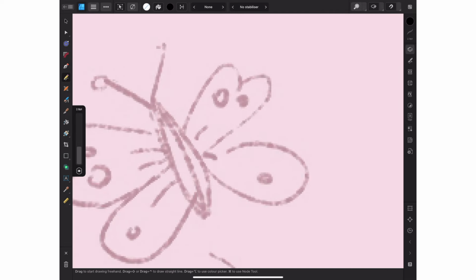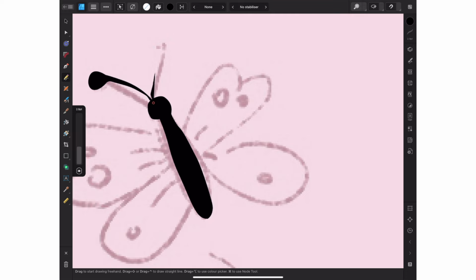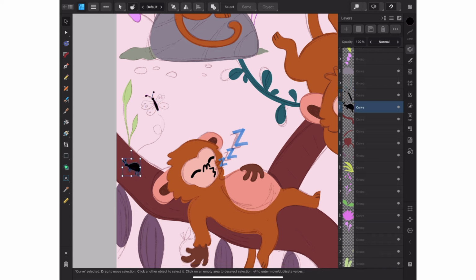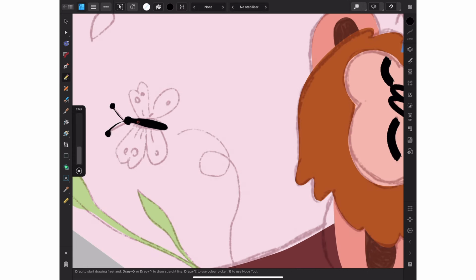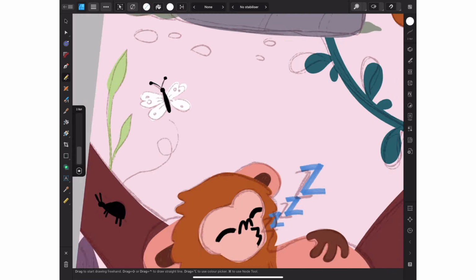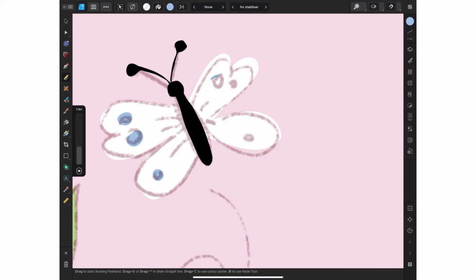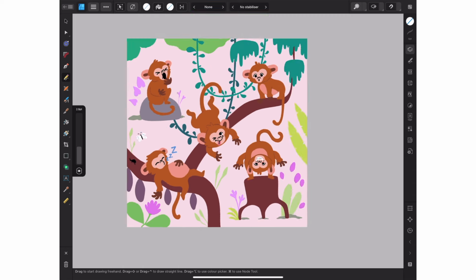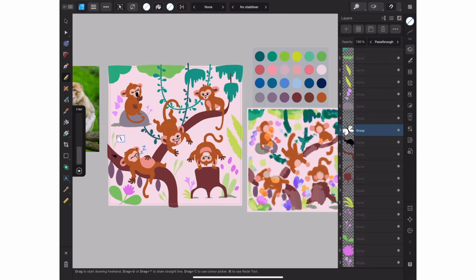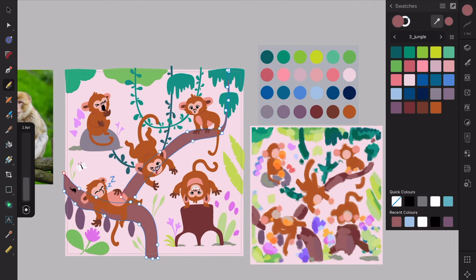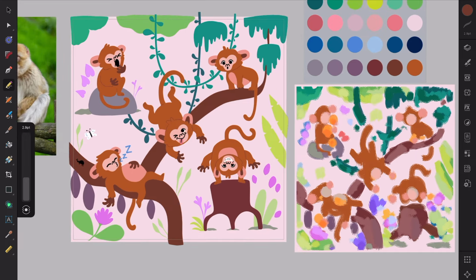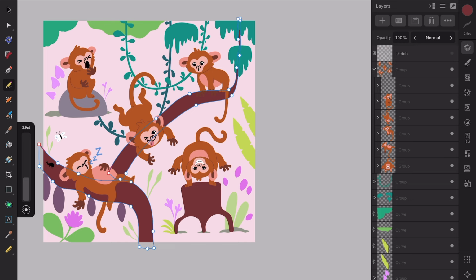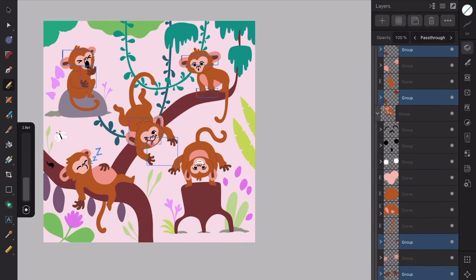And remember to group everything, so for example this little butterfly, the body of the butterfly, the wings and the dots, they will be in one group for sure. You can also do color changes on the group level. So I can, for example, take those pieces of wood and tree, group them into one group, and then I can set the color on the entire group level and adjust or tweak the saturation and brightness on the group level.